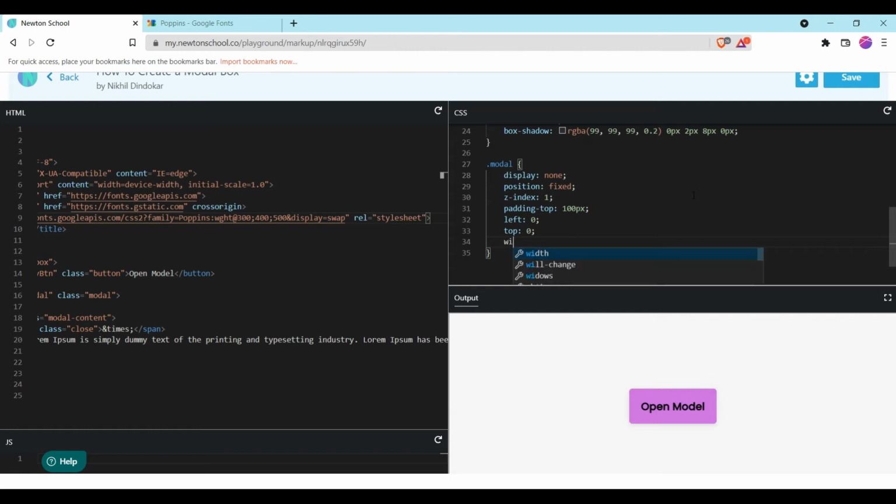So width will be 100%, and height will also be 100%.